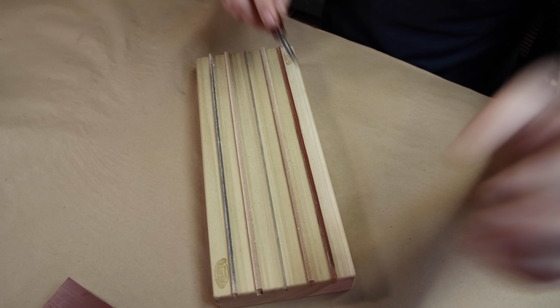Once you've got that done, you can put a second coat on one side of the cover. Don't put it on both sides yet, just one side of the cover. Then we're going to come back and put a second coat on that same side of the liner.